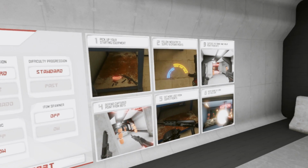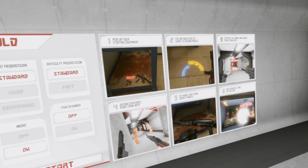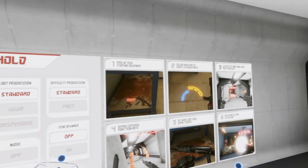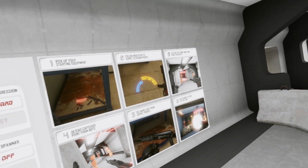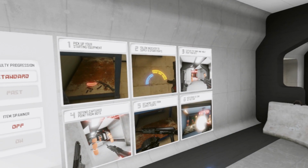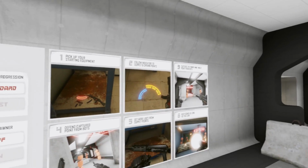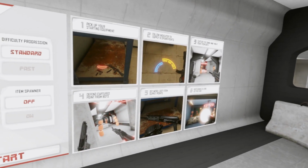The big one from a back-end standpoint, some of you may have seen me complaining about it on my Twitter, is that I filled in metadata for all 750 or so spawnable objects in the game. Things like what their size is, what objects they're related to, what era they're from, etc. And what this does is it allows me to build loot tables procedurally and automatically from the item database.